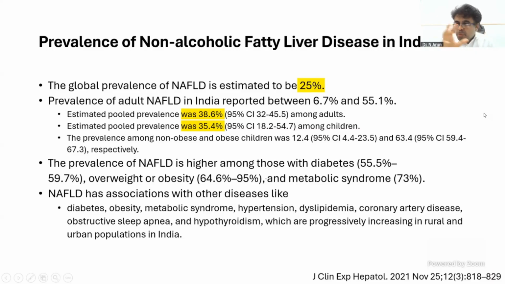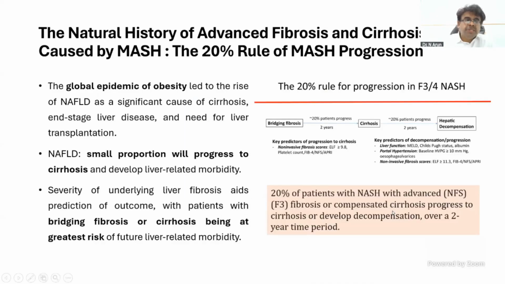So briefly, about this wide introduction, you should remember that the prevalence of NAFLD is higher among the diabetic population, almost around 50 to 60%, or the obese population, almost around 60 to 90%. In the background of metabolic syndrome, it is almost around 70%. As you all know, all the major pointers have already been discussed, and the natural history of events has already been discussed. Once the rule of 20 is established, what is that? Once a patient lands up with evidence of fibrosis.